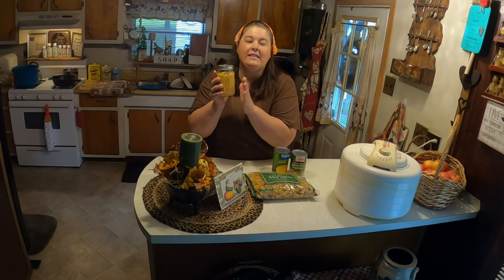Here is some of my home-canned corn and here is some store-bought corn. I'm going to show you the difference. My home-canned corn is so much fresher — who knows how long the store corn has been sitting on the shelf, but I know this corn has only been canned for eight weeks. Canned food can last anywhere from four to about five years if stored in a dry, dark place.